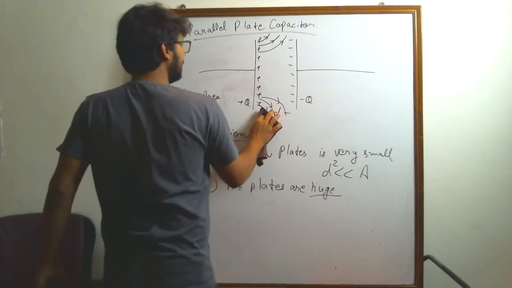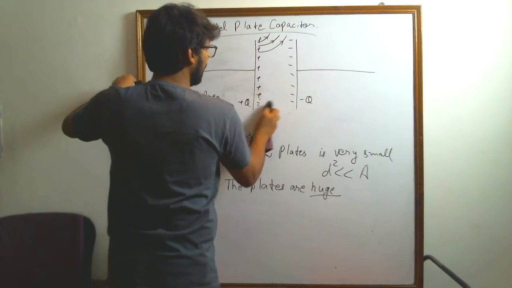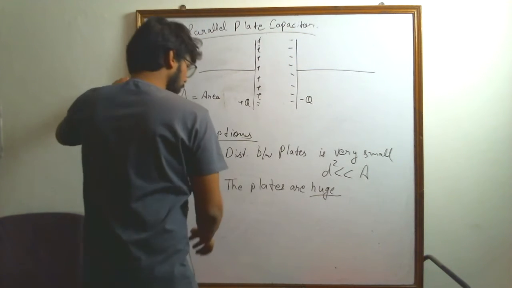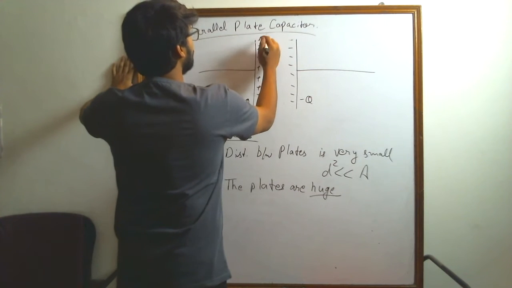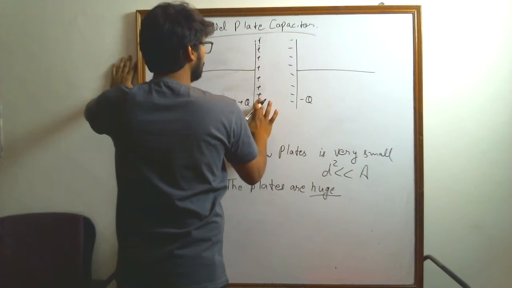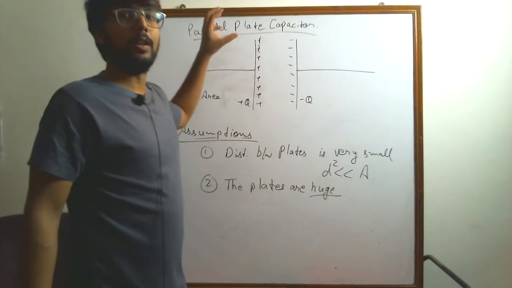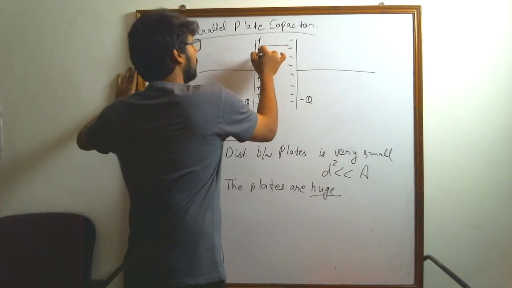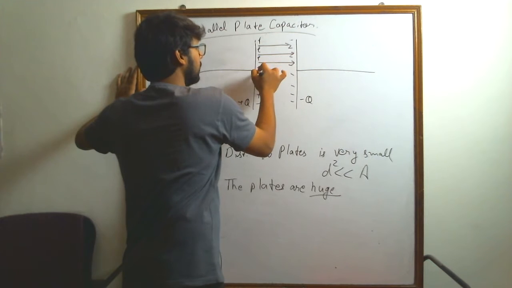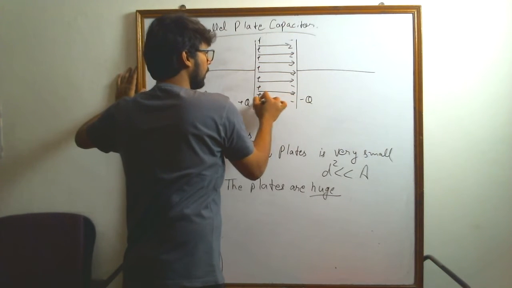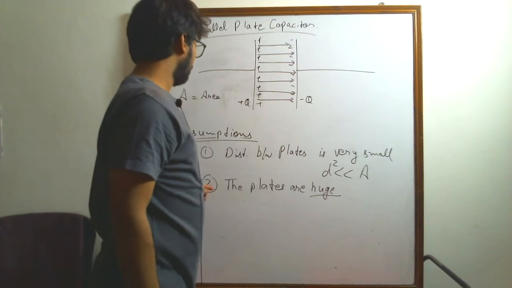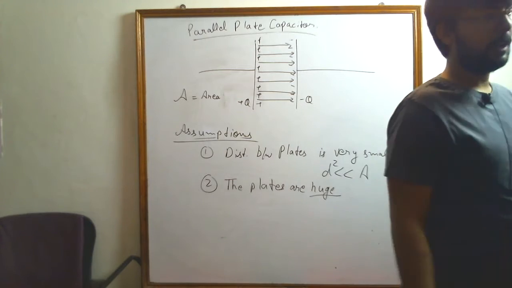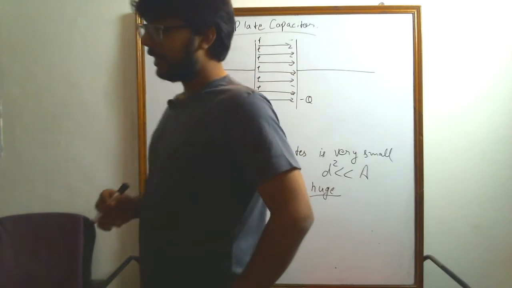So to remove it from our discussion at the moment, we have taken the second assumption that the plates are huge. When the plates are huge, we can assume, to a good accuracy actually, that the electric field in between the capacitor is parallel and straightforward this way. Okay, so this is a very important assumption, so that we know that our electric field is directly towards the second plate, and does not fringe.